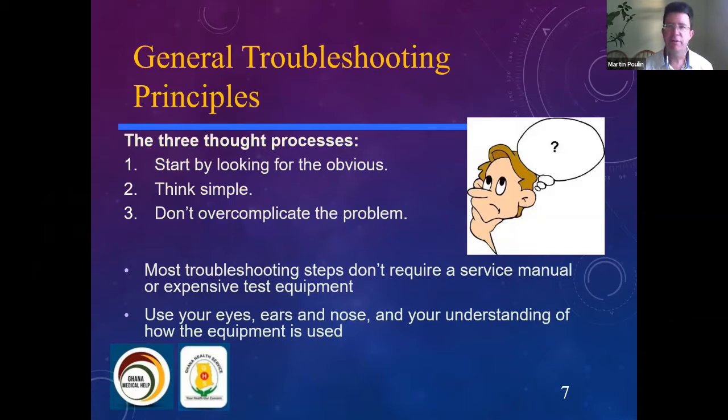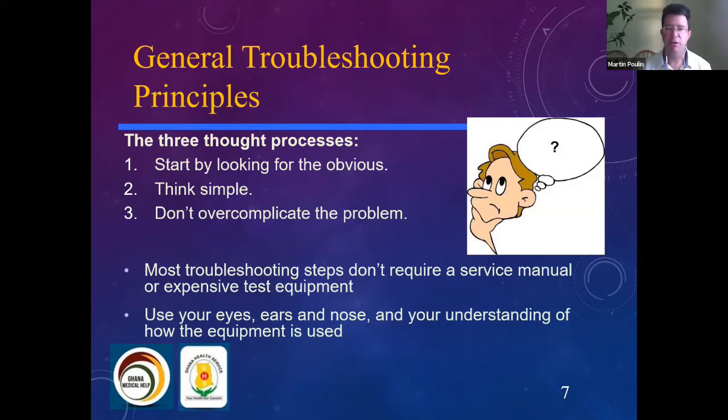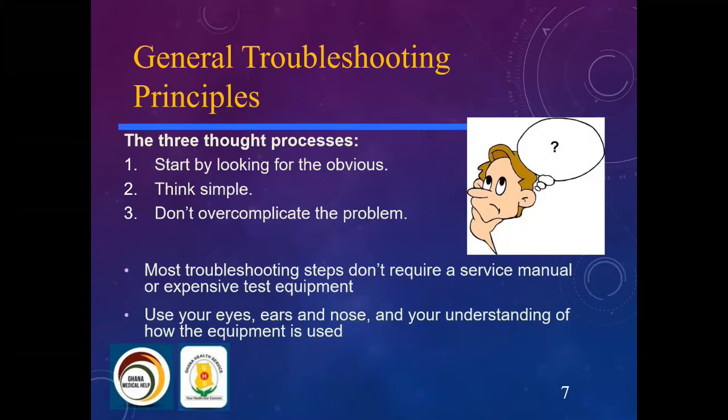So there are three things that we would want you to think about. One, start by looking for the obvious problems. Two, just think about it in simple terms. And three, don't overcomplicate the problem, because often if you just look at the device and understand how it functions, you can often determine where the fault is.